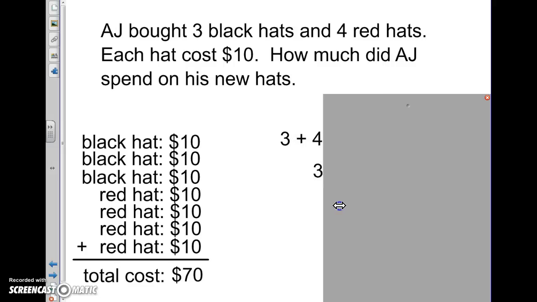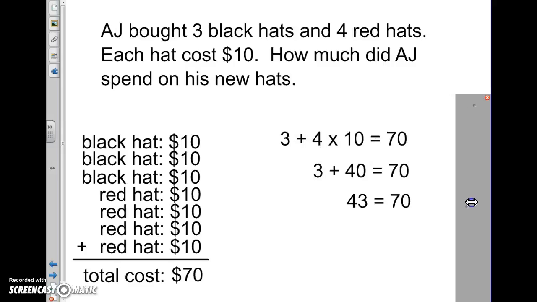So what we're going to be remembering and looking at today is the importance of parentheses and that they show us what to do first. So we're going to look at this equation, and remember this is an equation, not an expression, because equations include the equal sign and the answer.